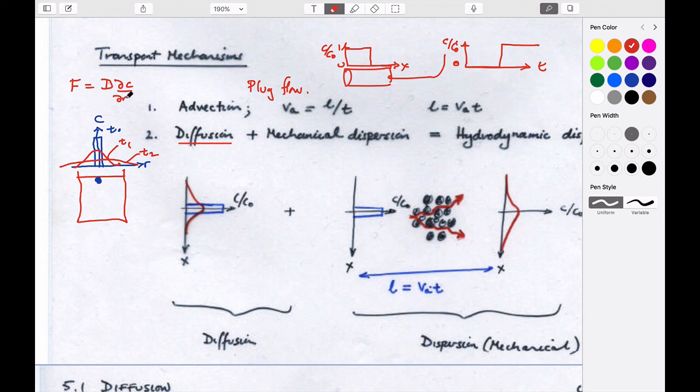So in this coordinate system, it would be dC/dr. So dC/dr here for this blue curve is very high. It's infinity, right? It's a vertical line. And so it's driving a very large flux, which means that it's getting spread out. So initially it gets spread out very quickly, and it slows down over time because this slope slowly changes.